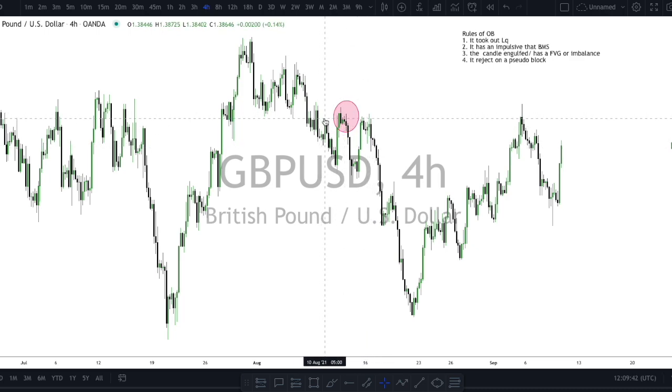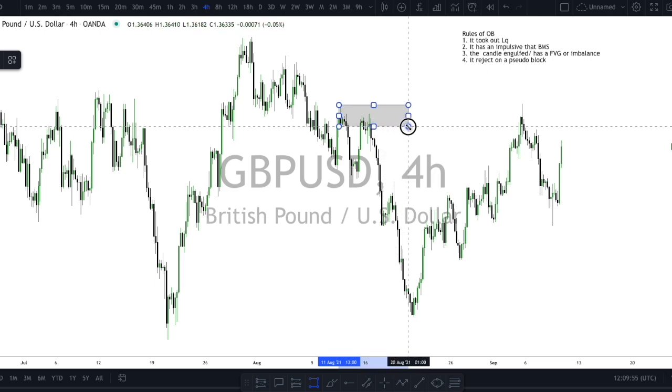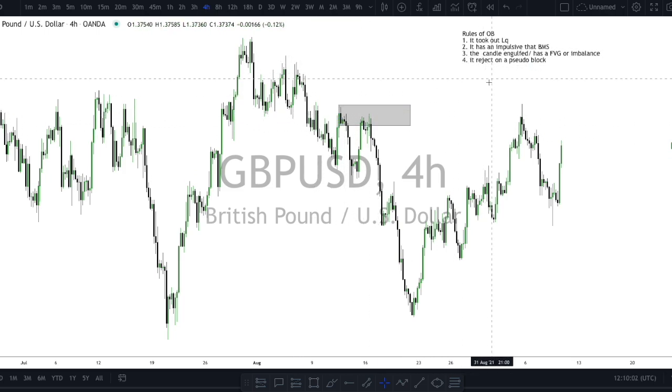So when this particular candle took out liquidity, rejected on the block, and broke market structure, this particular zone now becomes a zone of interest for us where we are looking to sell this market. So this zone becomes our selling rejection zone. That is where we are going to sell from. Notice that the only rule that was not fulfilled here is rule number three. We can still do away with this one, even though rule number three is also important. But at the same time, we have three rules. By the time we have three rules, that shows it's actually a very good block. So by the time price is pulling back into this block, then we are willing to sell.